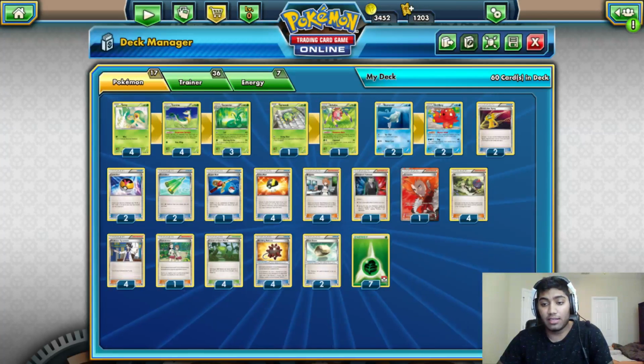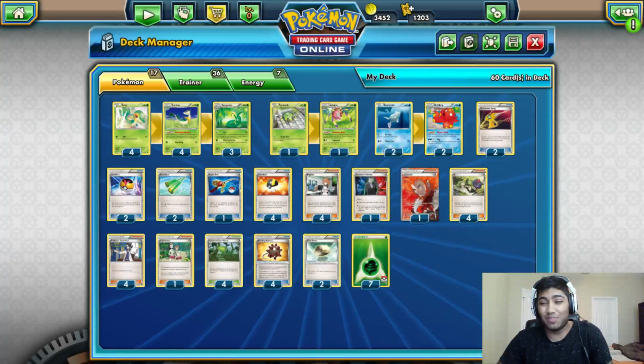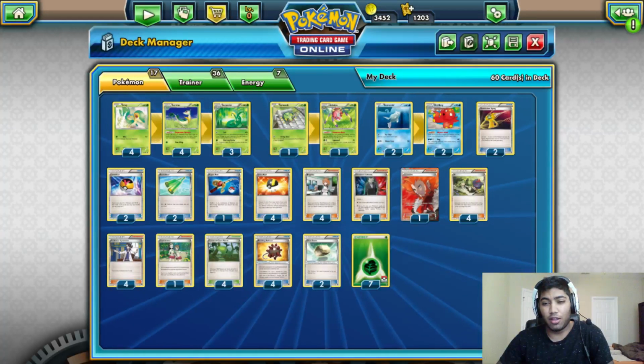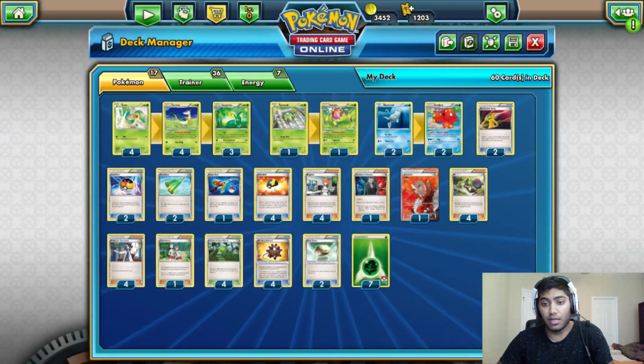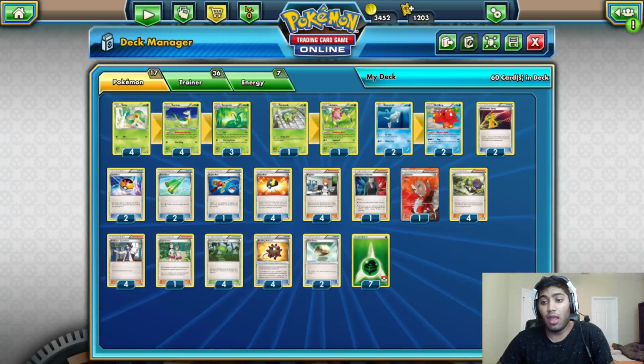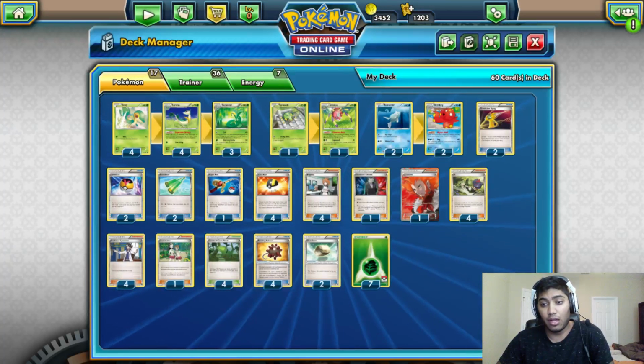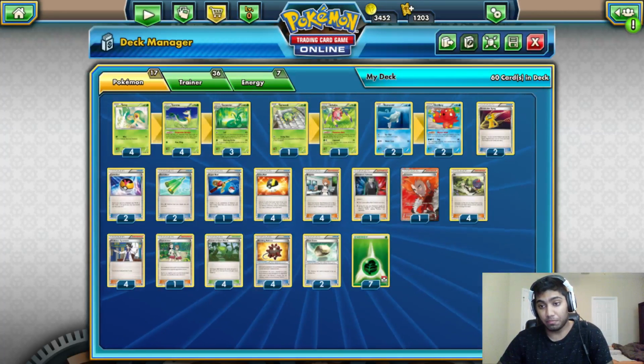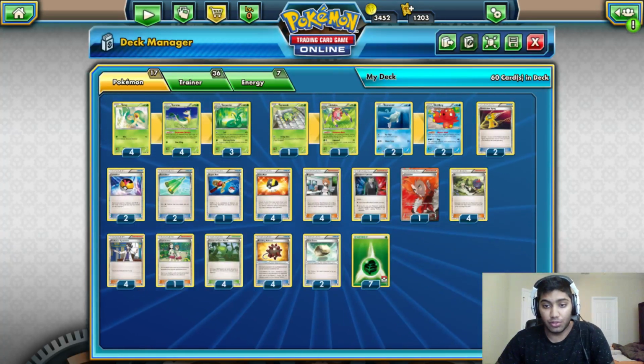Sure, if they have the Lysander, good for them, but at that point they're not developing the board any further, so you're putting yourself in a position where you're further advancing your board state, and they're just kind of going, I have to Lysander around and try to take a knockout here, and if I don't, I'm taking 60 damage, which is really good for you. I wouldn't complain.